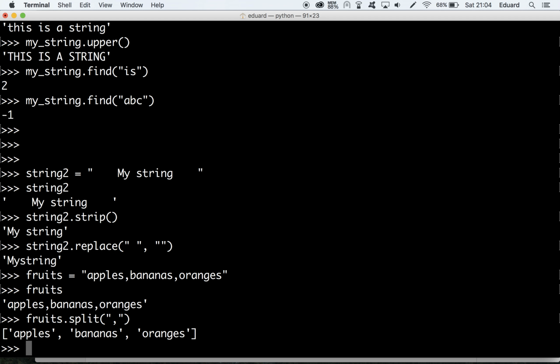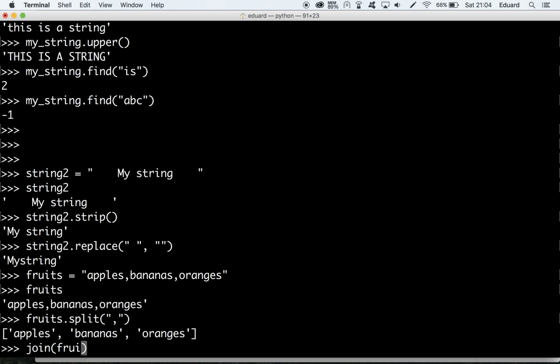There are also cases where you want to insert a character after, let's say, every character in a string. And Python allows us to do just that by using the join function, like this. Let's say we want to insert number 1 after every character in the string. In this case, we'll take fruits, and we'll use join.